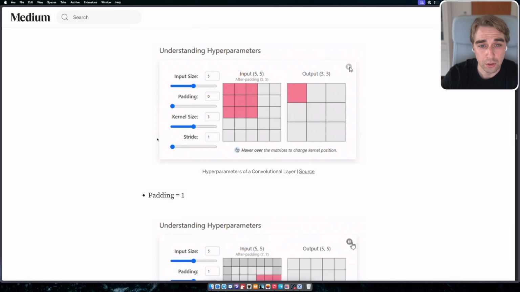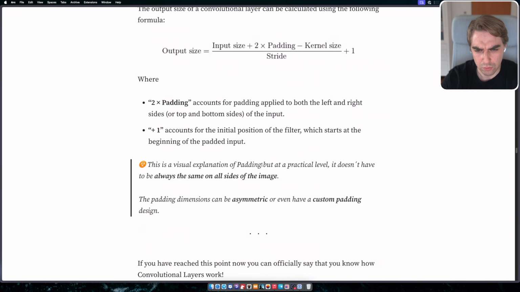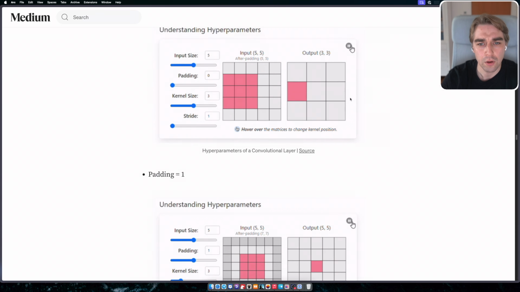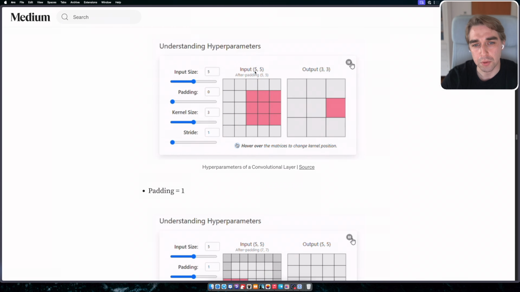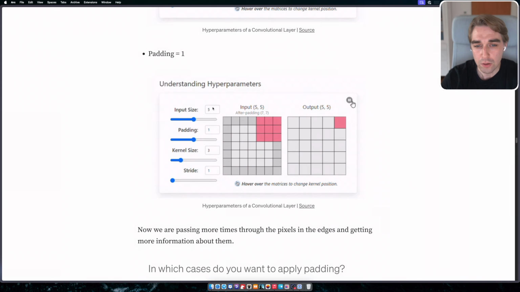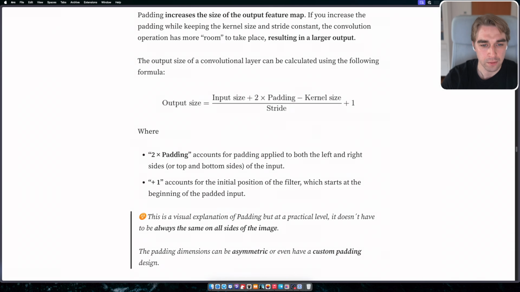So for example, here, if the kernel size is 3, we have 5 plus 0 padding minus kernel size. There should be plus 1, right? Yes, plus 1. Forgot. So here it will be 5 minus 3 plus 1, which is 3. Here there is actually a situation with the padding, so it will be 5 plus 2 for the padding minus 3 plus 1, which will be 5. Okay.